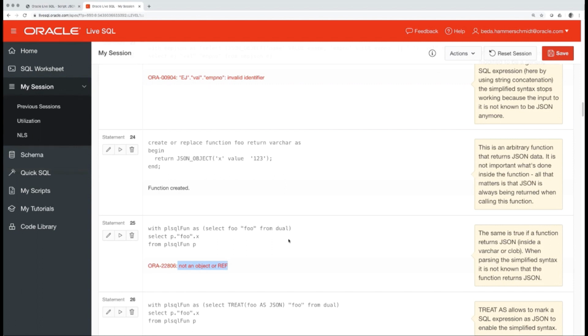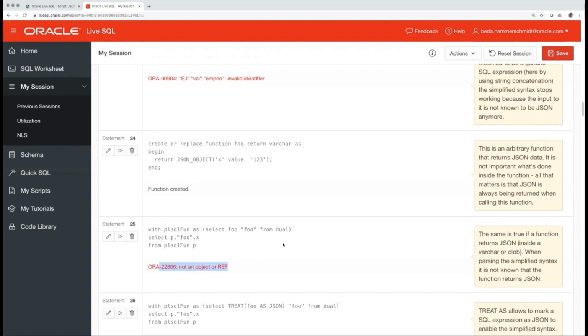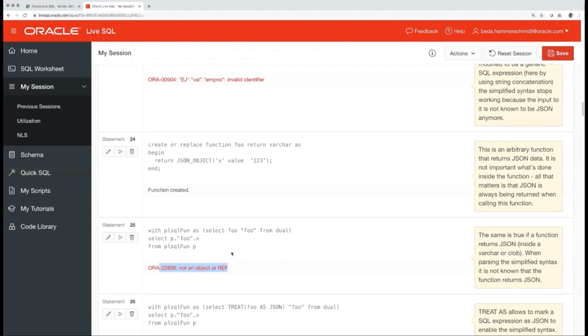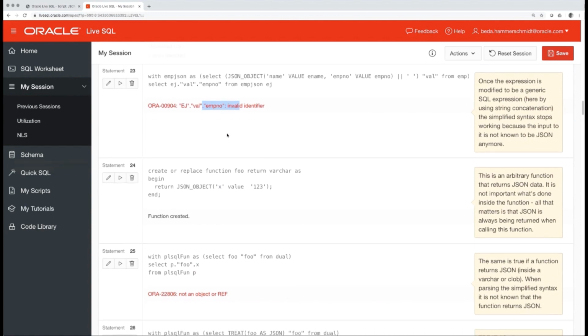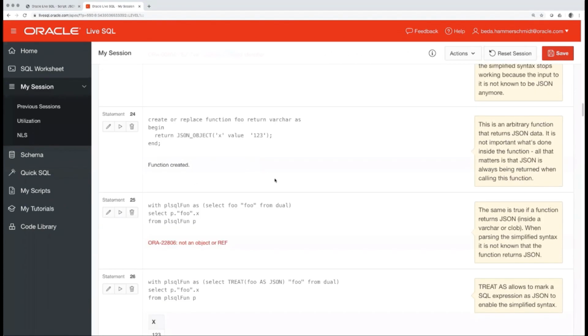So those are both generic error messages. These error messages have nothing to do with JSON. Oracle is basically complaining that this .x is not executed on an object type or on a type that has this dot means of getting into it.